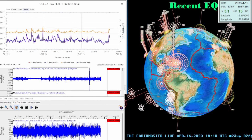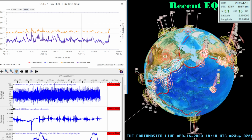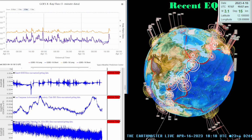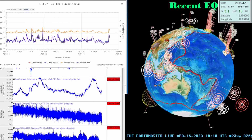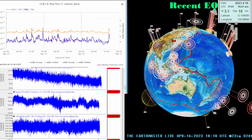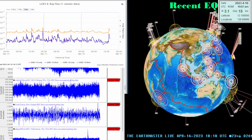That was, well, a little lengthy update, but there's a lot going on out here, folks, with the tremor along the Cascadia and now deeper movement quakes across the Western Pacific. This has all been elevated since that super deep 7-pointer we saw in the Java Sea region a day or so ago.